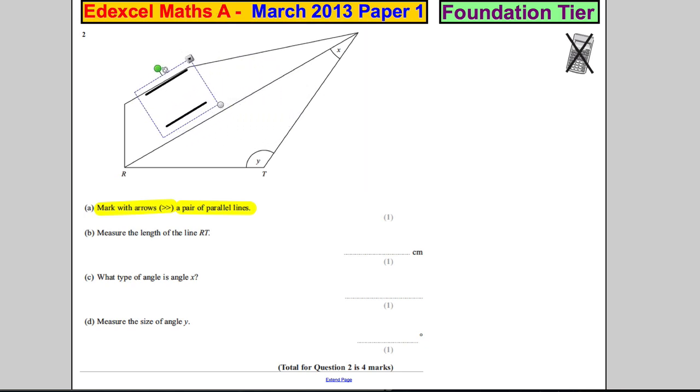Let's have a look. Can you see that this line here and this line here are kind of parallel like the two I've drawn? So I'm going to mark in my arrows like that. They're the only pair of parallel lines I can find on that diagram.